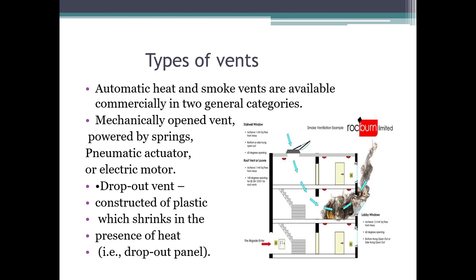Types of vents: it may be automatic or it may be manual. The main basic function is that it provides air from the top, and it helps to regulate the air inside so that the smoke may go outside. Generally, most of the houses or commercial buildings are designed on this principle. Like in houses, we have open spaces, or we can say jaali, which we provide for electricity and cross ventilation. And in malls, we have atriums.